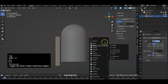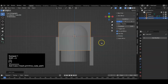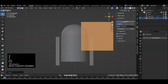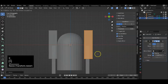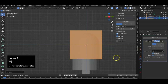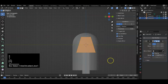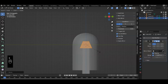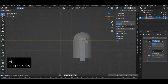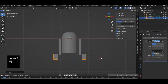So back to object mode, we're going to add another cube. Where's my cube? Oh, add cube, object mode, move out on the X, mirror again, and then select all and scale out on the X. I want it to be a little bit bigger than the legs right there. Scale it on the Y, scale it on the Z. Take this, scale it on the Y, and scale again on the Z. Am I happy with that? There you go. That looks better. I'm just doing this from memory, by the way.